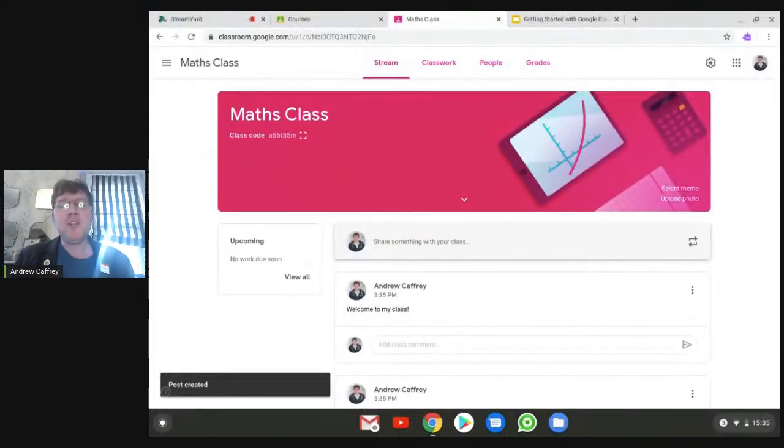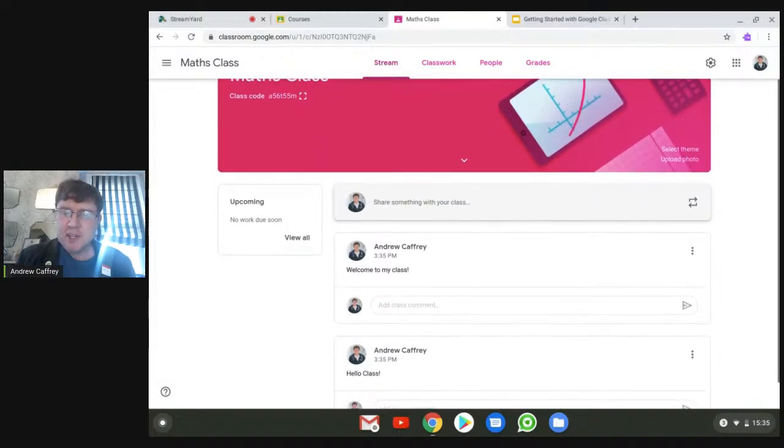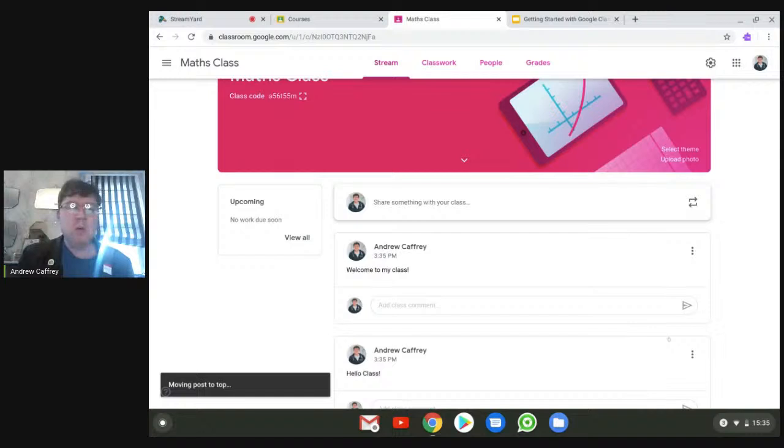One of the tips I would say for Google Classroom is if you've got students posting in there as well, things can move down this page quite quickly. So with these three dots here, this very small snowman, you can press that button, and one of the options here, as well as deleting and moving, is move to the top. So I try and keep, when I'm using Google Classroom with students, the important notices, which is usually the work I want the students to do. I try and keep those at the top of the feed. So if that was a really important post, move it back to the top.